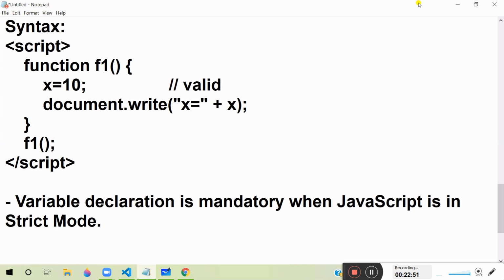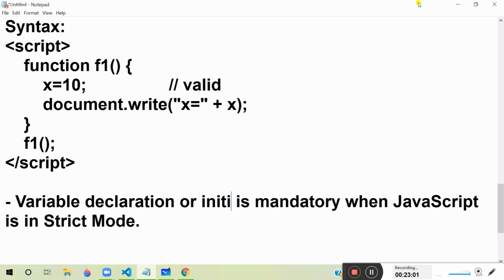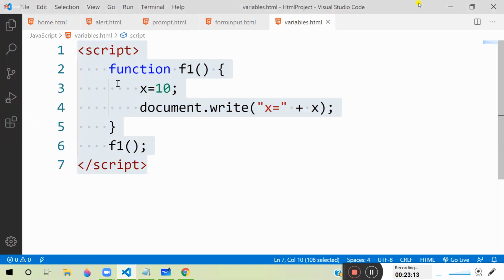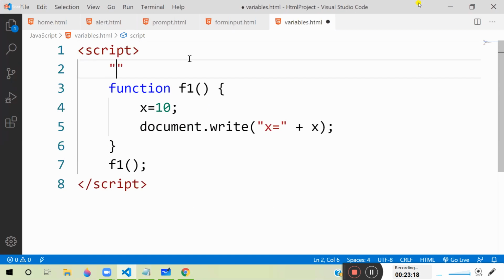Variable declaration or initialization is mandatory when JavaScript is in strict mode. Suppose I turn on the strict mode. How to turn on the strict mode we learned. Above the function, we have to write use strict. What is strict mode? Already I explained.